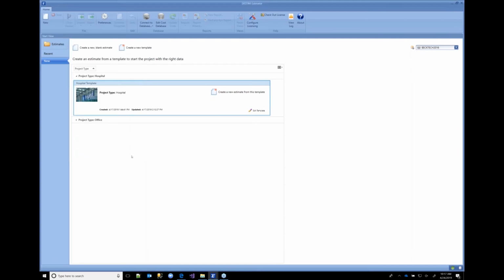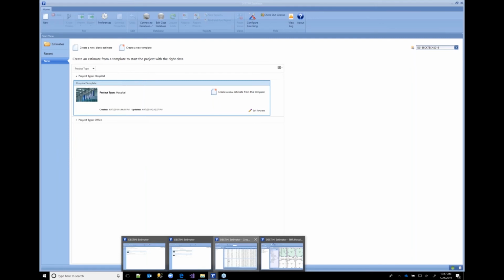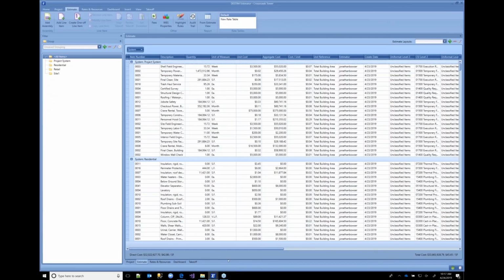One of the things that I showed a little bit earlier was changing versions for estimates. I could create a new estimate for you real quick and walk through adding costs, but just to save a little bit of time, I went ahead and opened up one that already had a bunch of costs in here. So here's just a real quick early conceptual estimate, but now I need to start moving into the SD phase. What it used to be before with Estimator and other systems is I would hit save, save this off to some other location, rename the file, copy it, rename it again, and there's my next version of the estimate as I move forward in the process.